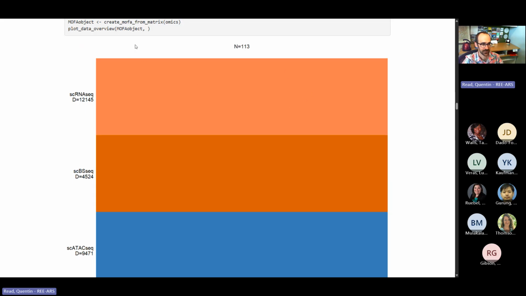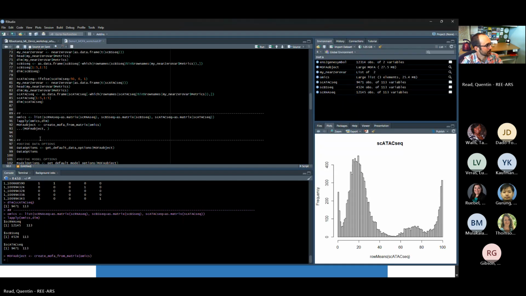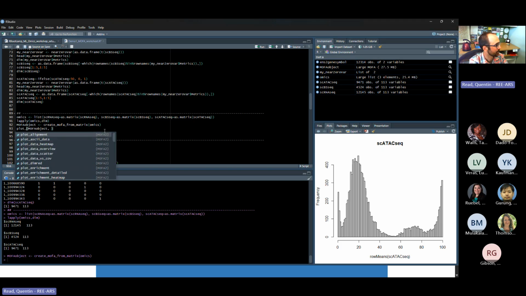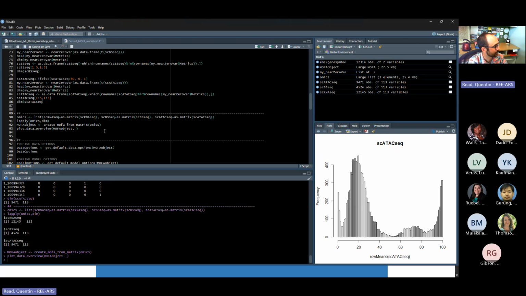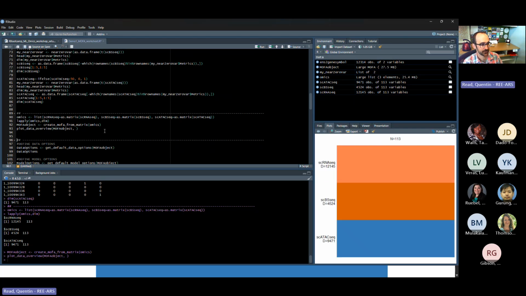But this is just a step you'd normally want to do to make sure everything is as it should be. Again, if there was some typo in your code, you might see gray there, and that would be a sign you have to go back and check things. Plot underscore data underscore overview is the name of the function. Control Enter. Okay, there's the plot as it is in the notebook.